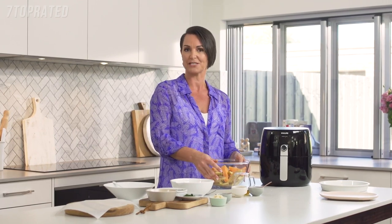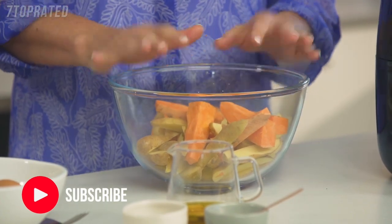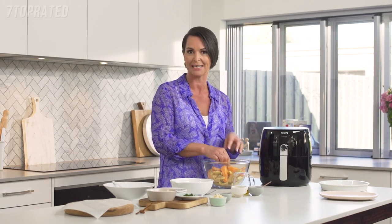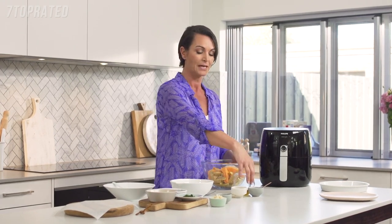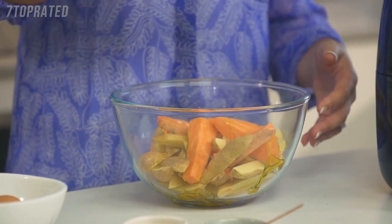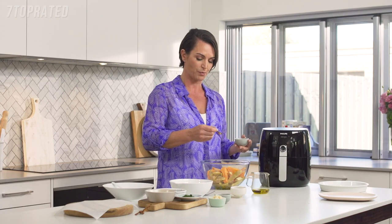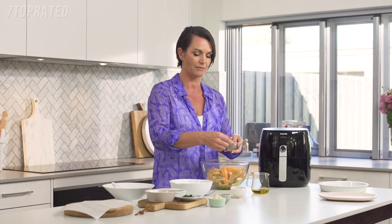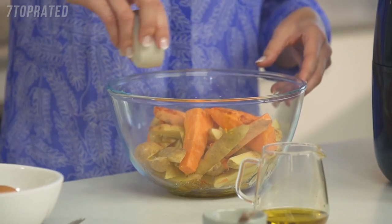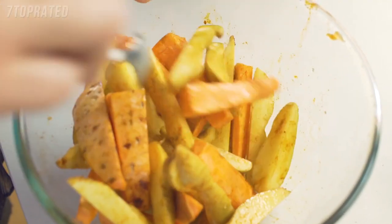What I've done here is just chop my potatoes up into chip shapes. I've left the skin on, so all you need to do is scrub your potatoes. Much of the fibre and lots of the phytochemicals — things like the antioxidants — are right under the skin, so you want to leave it as intact as you can. All we do is pour over a little extra virgin olive oil — basically the healthiest fat you can use — adding good fats and a whole bunch of antioxidants. Just a sprinkle of salt, not too much, just enough to bring out the flavour. And optionally, just a little bit of sweet or smoked paprika. Then give them a little toss to coat with oil and we are ready to air fry.